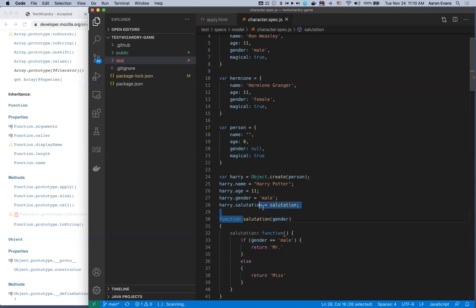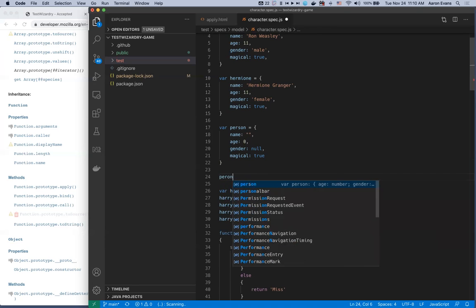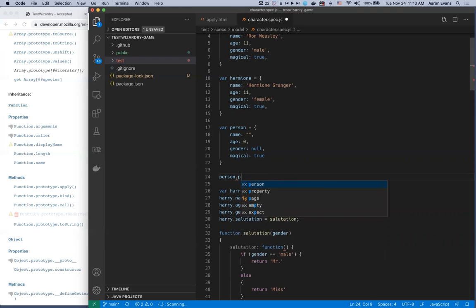So what we can do is actually define the function on person. So we can say Person.prototype.salutation equals this function.